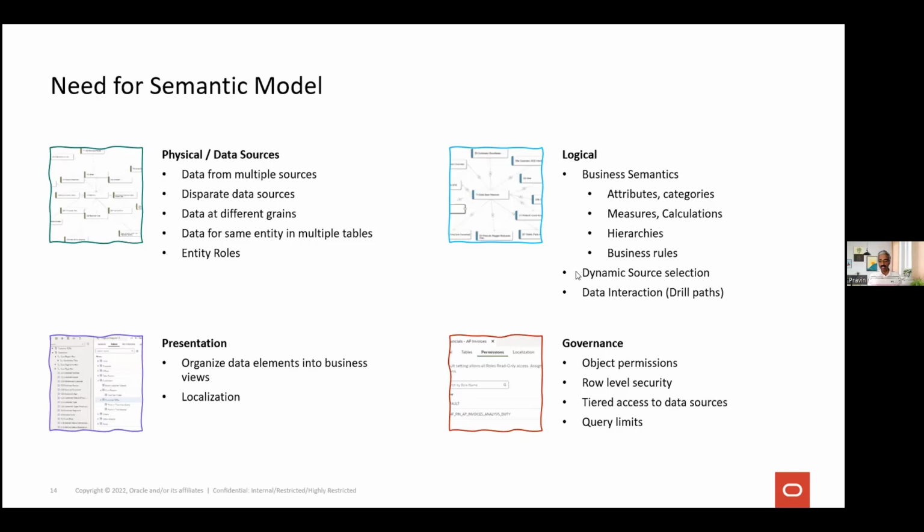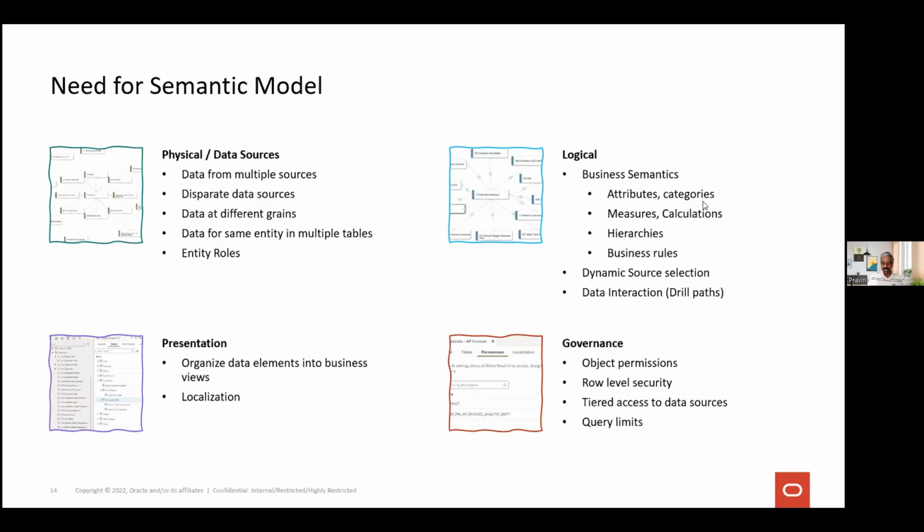So that in turn leads us to dynamic source selection. The end user doesn't have to think about where to write these queries or where the query should go. It's the same single, unified, simple experience that they see from a presentation level, but the analytics engine decides which data source applies to that specific query. All of that is modeled in a semantic model, right? And the presentation layer is just a simple organization of elements, where you define these entities the way the business understands them, plus localization and other aspects.